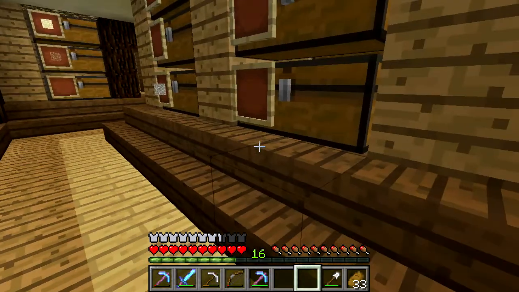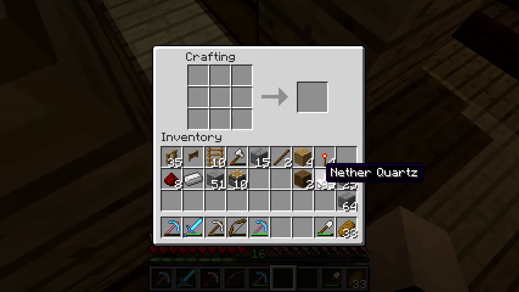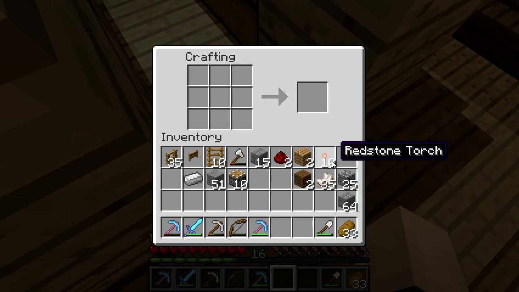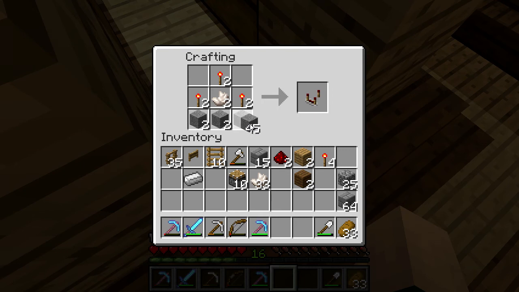All right. So we need 6 redstone torches. So it's gonna go one, there's 6. We got 8 of that, nice. So you got 6 plus the 4 we needed. So 1, 2, 8, oh yeah. Then nether quartz, 1, 2, and then 1, 2. Nice, 1, 2.